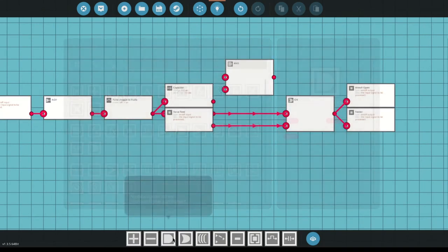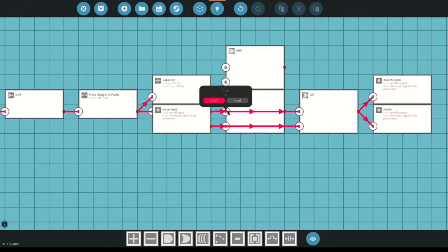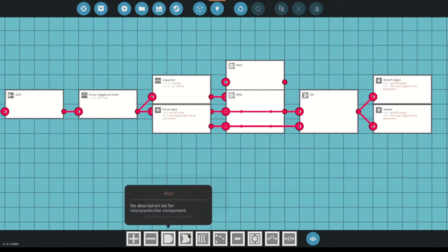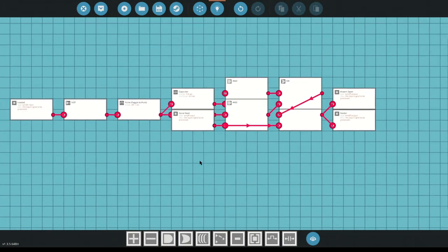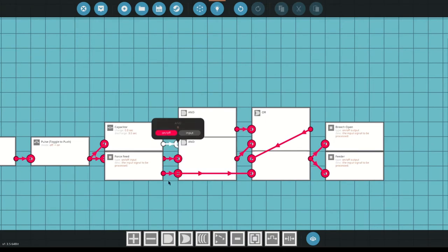Alright, we grab ourselves an AND gate. We'll fill up this other side. Stored charge goes into here, stored charge goes into here. And then we grab another OR gate and hook those two into it, and that into there. Okay, so how do we decipher between these two, you may wonder?